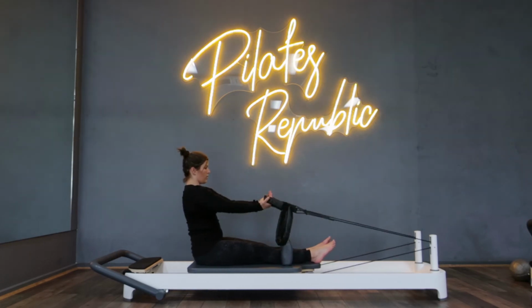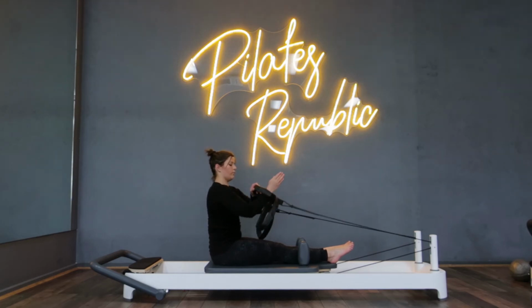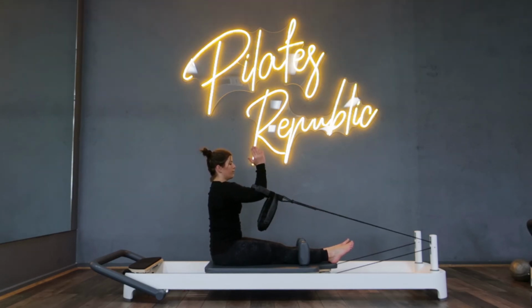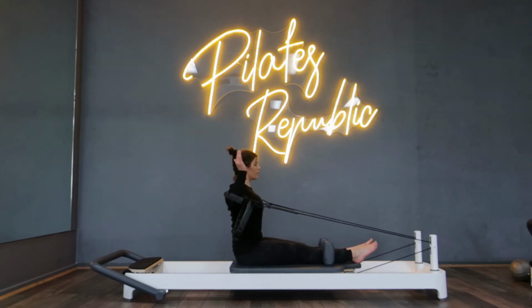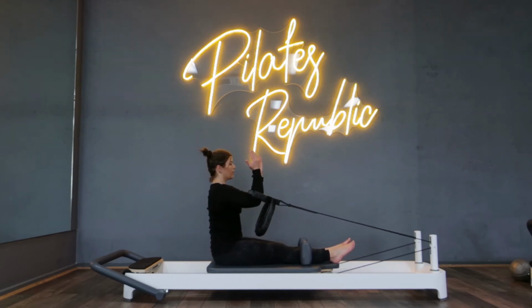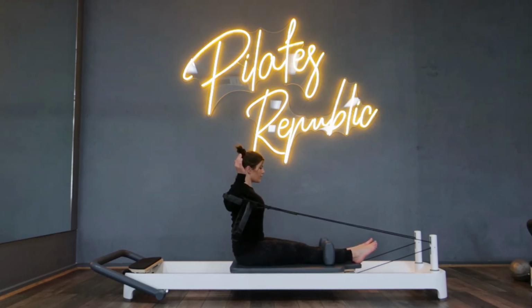Now let's thread our arms into our short loops, so the short loops are around the elbows. We're going to open our arms sideways, squeeze the shoulder blades together, slowly come back into the center. Let's start to work in that mid-back. Squeeze the shoulder blades, release. Squeeze, arms come back, and release.